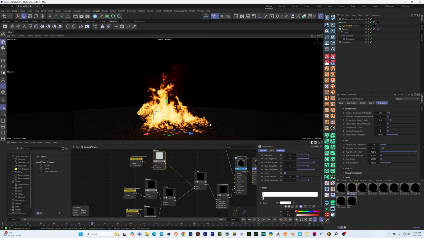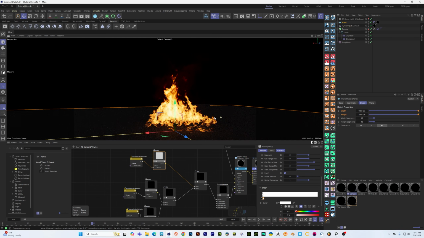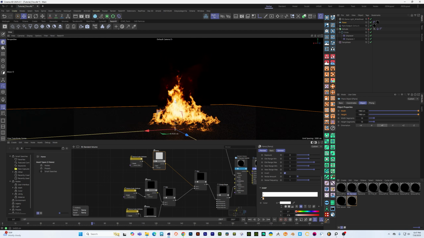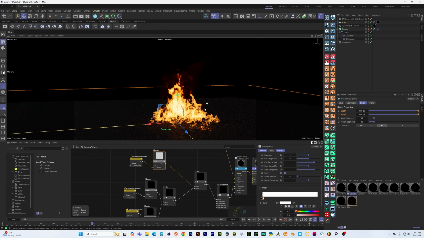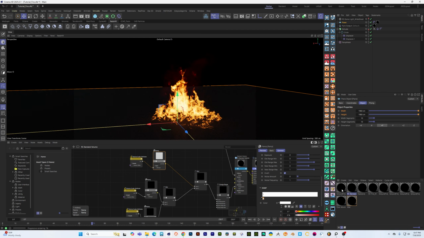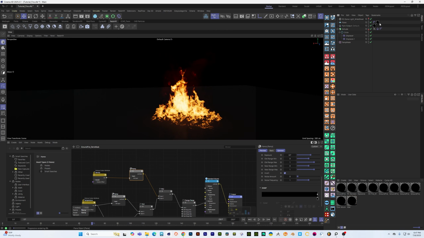But ultimately, what we've got here is a pretty good looking fire. It's floating off the ground right now because I put the ground a little bit lower. But if we bring the ground up to the right spot, and also, where are you? Is the floor?